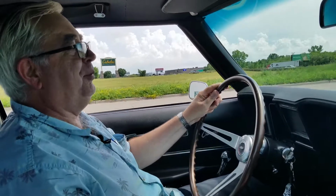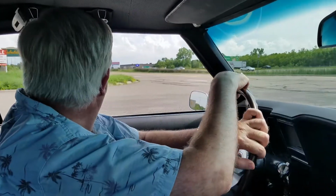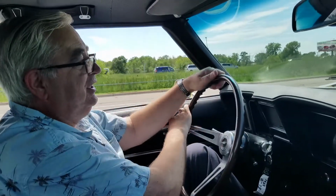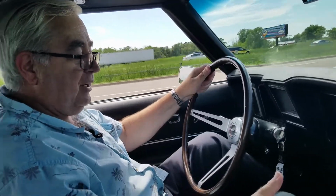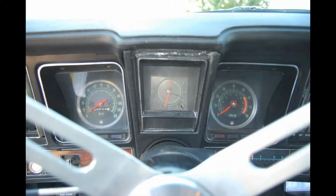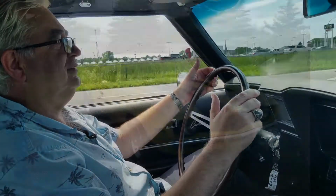The other thing that I really like about this particular car, and again, there were a lot of options that you could have on many of these cars, it has the center console with the gauges. I mean, that is always nice to keep us attuned to what the car is doing. Gas gauge, oil pressure, all that kind of stuff is important. The factory tach is actually in a pretty good spot. It's right there in the second pod to the right of the center one, which is a clock. But the car goes down the road nice and straight.